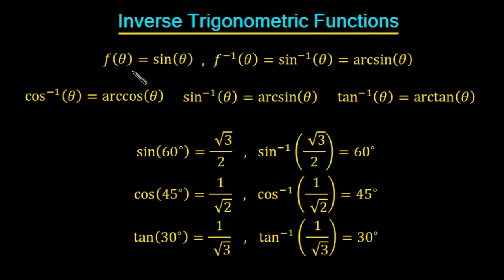So let's say for example we had a function. Now rather than use the angle as x, we'll just use the angle theta. It's just to get away from continually using x all the time. So let's say we had some function of theta, and that function was sine theta. Then the inverse function f inverse of theta, so the -1 there means the inverse, so that's read f inverse of theta. So we write the inverse of the function as sine, and that little -1 with the theta is actually read inverse sine theta. So when you see this written here, read it as inverse sine theta.